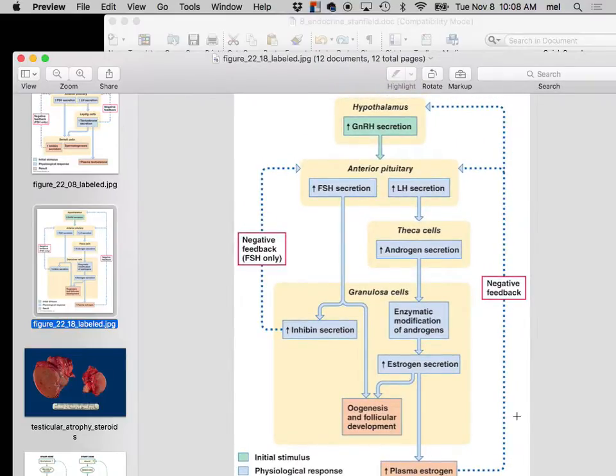And then remind me of the solubility of estrogen so we can talk about the feedback mechanism. It's lipid soluble, exactly. So estrogens feed all the way back to the hypothalamus, and then they also feed back to the anterior pituitary. Okay, good? So it's pretty much the same as testosterone, right? Okay. All right, so now let's do the other functionality of the ovaries.